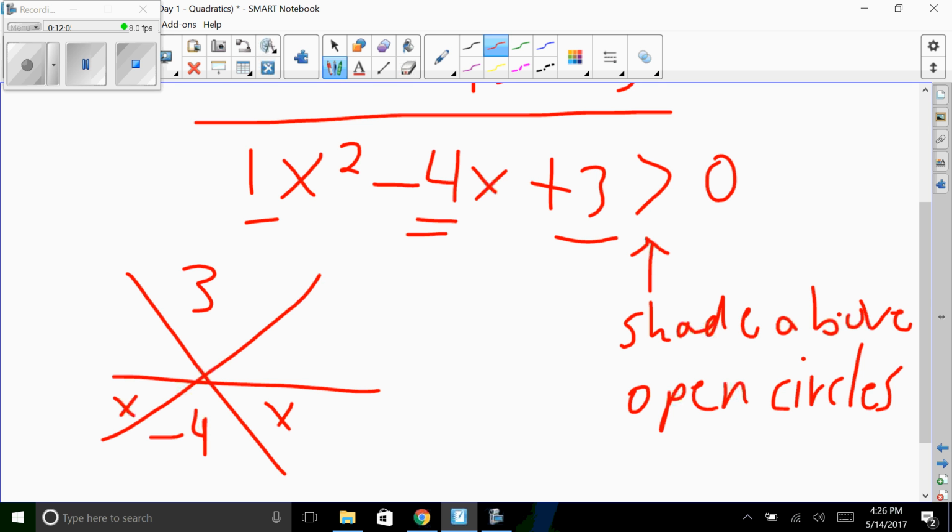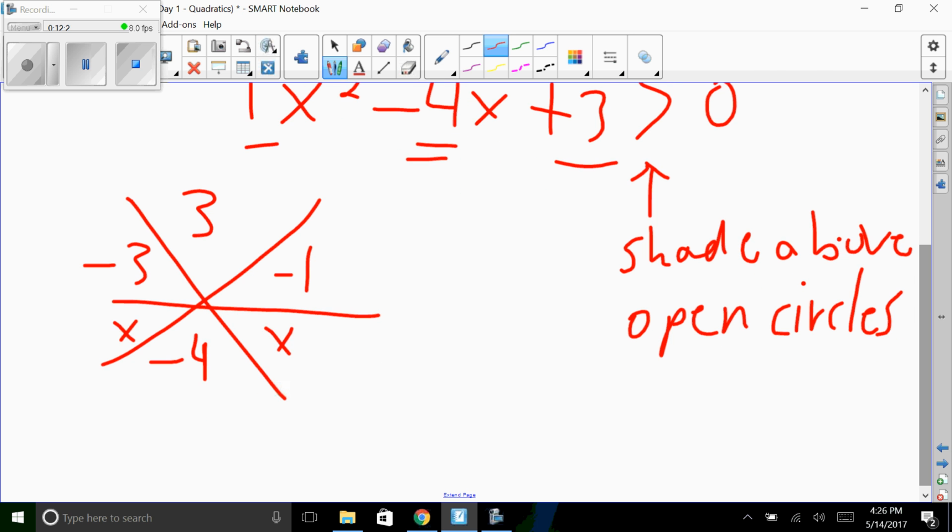Alright, so now you ask yourself, what two numbers multiply to get 3, but add up to get -4? So again, we're going to do -3 and -1. Alright, so now what are our solutions? Or in this case, x-intercepts. So again, like I said before, instead of setting x minus 3 equals 0, you could just go ahead and do that part in your head, or take it from the wheel, just do the opposite, and there it is. And the same thing over here on the right side, that would be x equals +1.